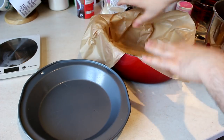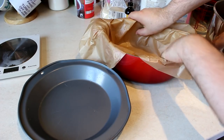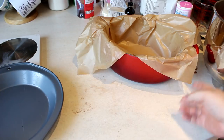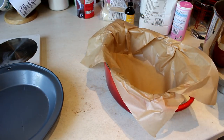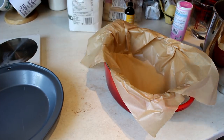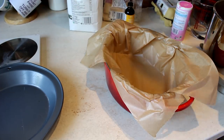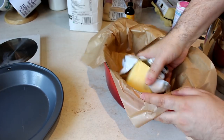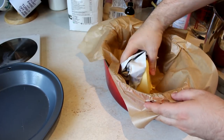Okay, and then I just rub a bit of butter on the inside. Does that look all right? That looks probably fine. So now I just get a bit of, do I have any butter? I swear I had some butter left over. Yeah, I've got some butter at the back here. So now I'm just going to get some butter, and I'm just going to basically take it like this, and, yeah, there we go.